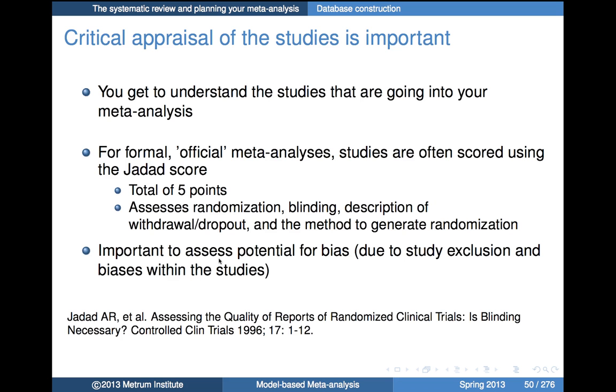Occasionally, you'll see in the literature methods to try to include all types of studies, regardless of the Haddad score, and allow the weighting in the meta-analysis to depend on the Haddad score or on some measure of quality of the study. I don't know that we'll get to discuss those methods within the course of this course, but it might be a special topic we'll come back to at the end of the semester.